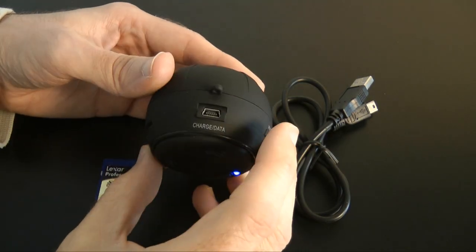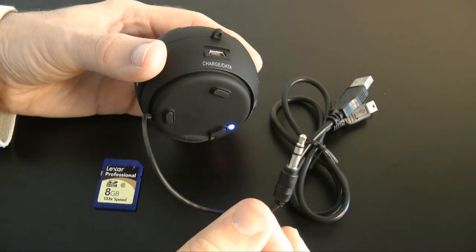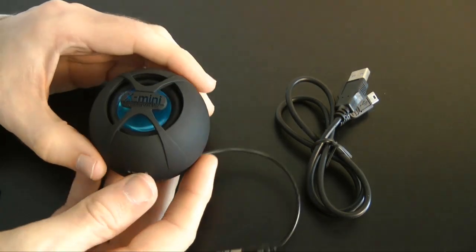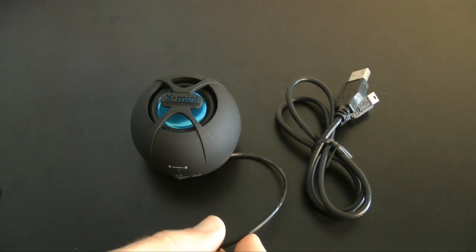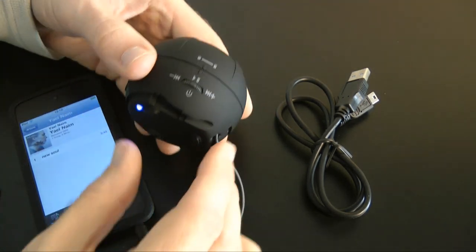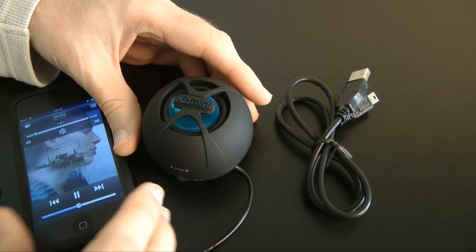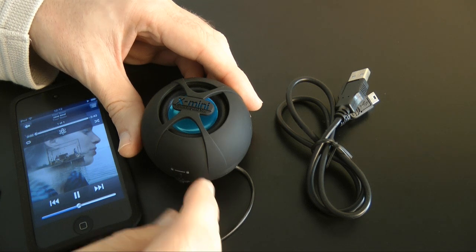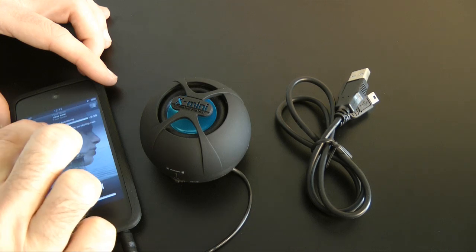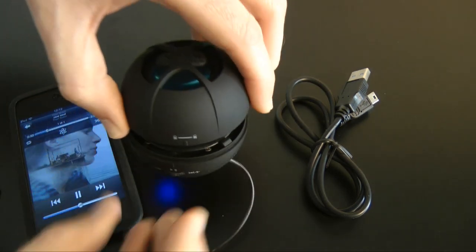Now, this tiny little speaker has also got a built-in cable in the bottom with a 3.5mm audio jack. So without further ado, let's get some music playing through this so you can listen to how it actually sounds. So I've got my iPod here, let's connect the 3.5mm audio jack and we're ready to go. So let's start this track playing. So that's at quite low volume, and then let's put the volume up for you. Let's skip the track on a bit actually. And that bass port.